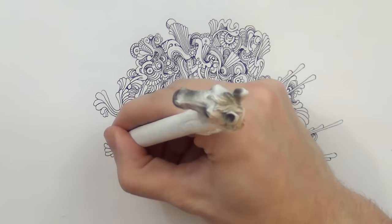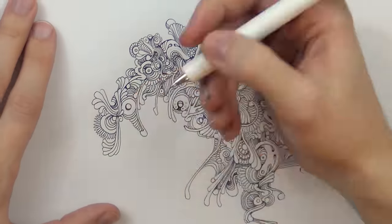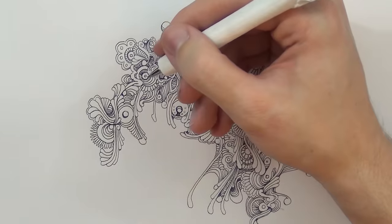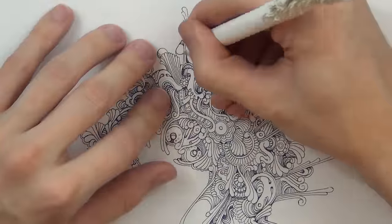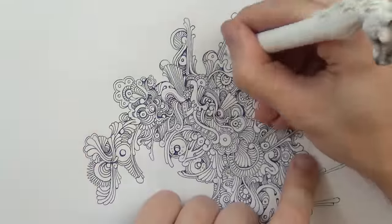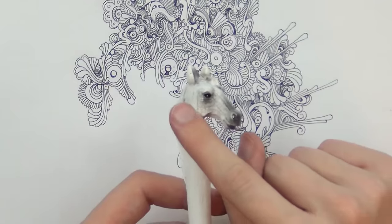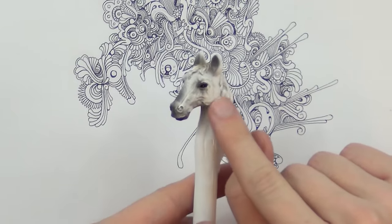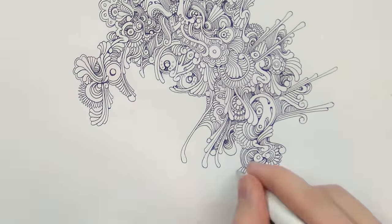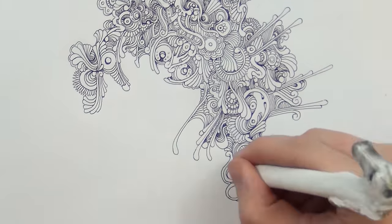There's this one website I found — there are probably a lot of these websites and apps — where they kind of automatically make the mandala for you. You only have to draw the pattern once and it automatically repeats it, like eight times or six times or however many axes — moosen — however many you set up to repeat it. Those are pretty fun. I used to make so many mandalas. Mandalas can be super fun and relaxing, but lately I just haven't been super into it. I'll probably come back around, you never know.